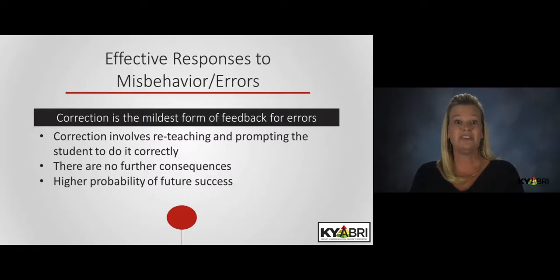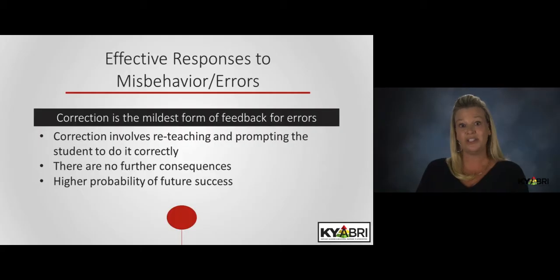The mildest form of this feedback is correction. Correction often begins with a question, such as, what is the right way? Or what would be a better way? And then leading the student through corrective practice and providing positive feedback. This still meets our definition because it is something we do to make an error less likely to occur in the future. But note that we do this by making a positive behavior more likely. For students with challenging behaviors and those with mental health challenges, corrective feedback is much less likely to result in escalating anger and negative emotions.